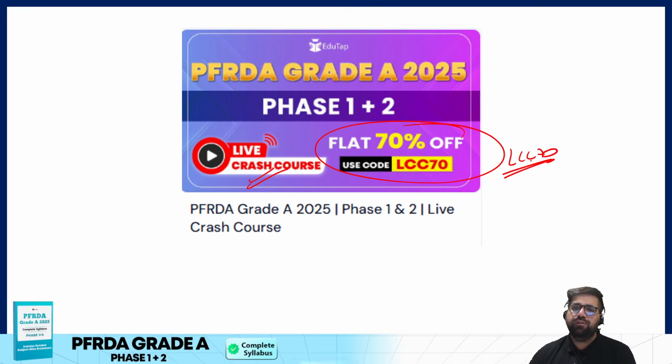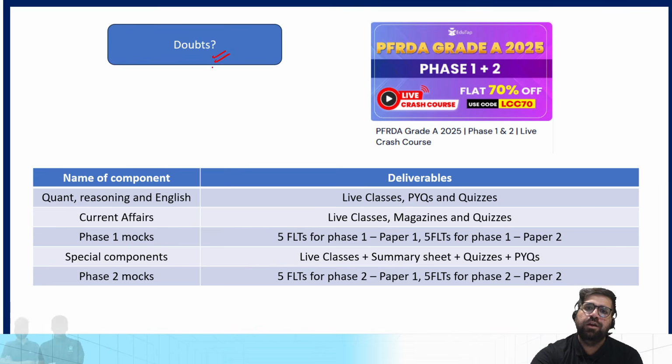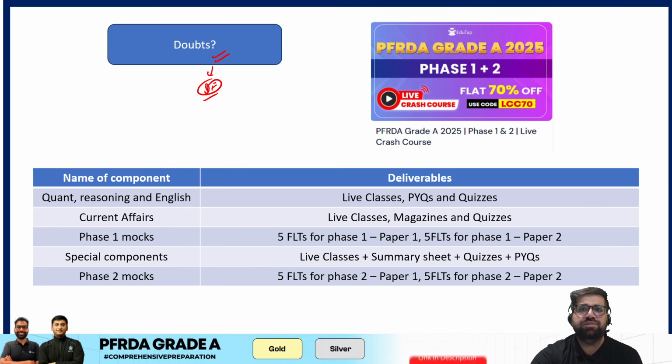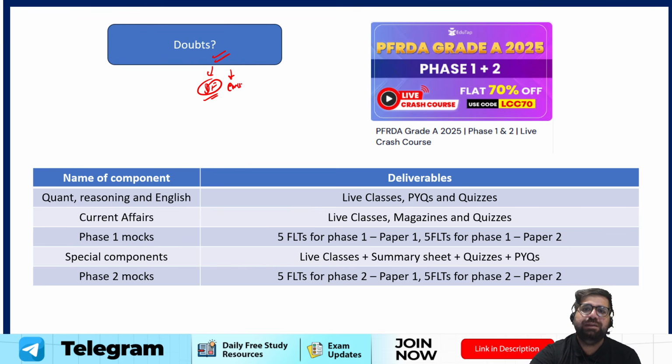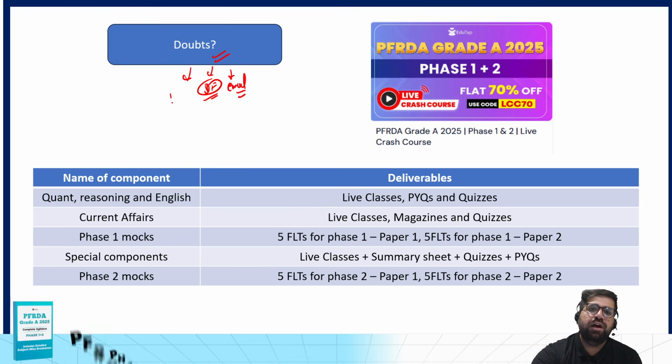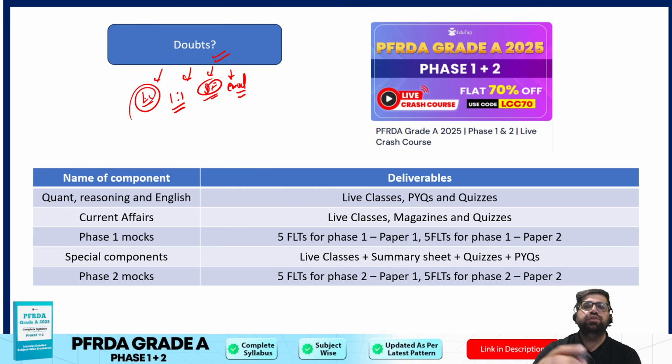Moving forward, what you will get in this particular course: first of all, your doubts will be taken care of. Why? Because we have a dedicated discussion forum cell wherein you can post your doubts and we will reply within the next 24 hours. Moreover, we also have a dedicated email facility, and the facility of a one-on-one call. You also have live classes, so you can directly join the live class and ask your doubts to the mentor directly.